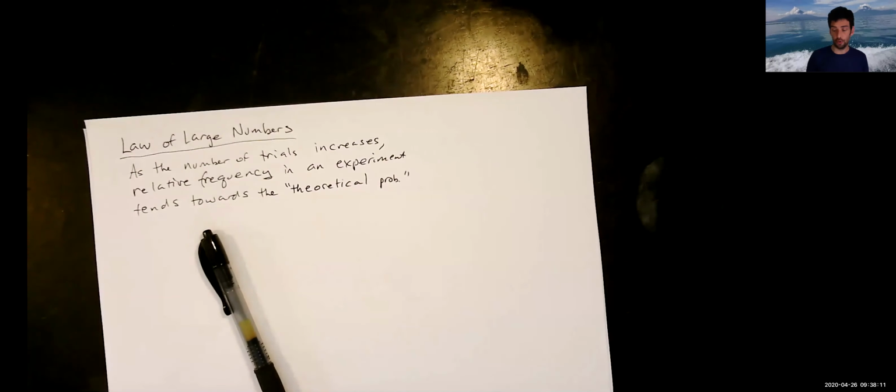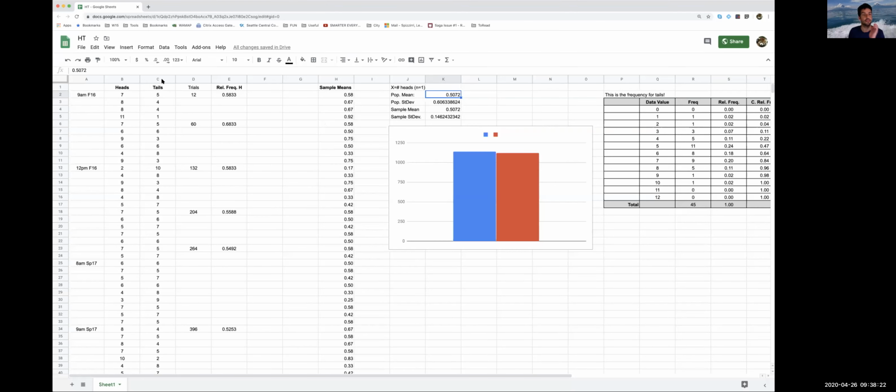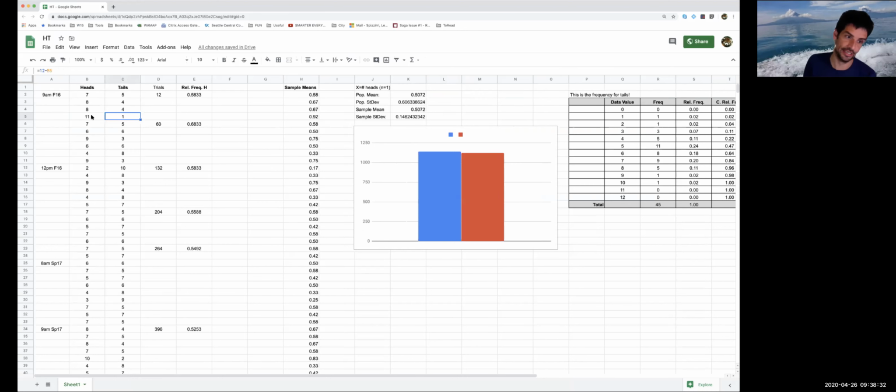Right. So this was what I was hinting at when we looked at that data from flipping coins. Let's go back to that for a second. Again, let me highlight this: in 12 flips, you get things that are very different than 50-50, right? We'll call 50-50 our theoretical probability. We expect that a coin will get half heads, half tails. But we know if I flip a coin 4 times, I might not get 2 heads and 2 tails. I might get 4 heads in a row, right? That can happen in the short term.